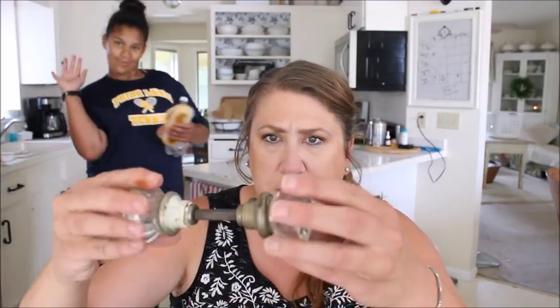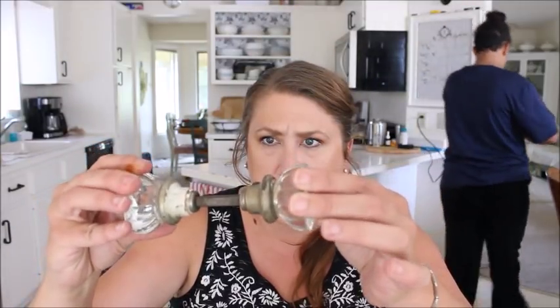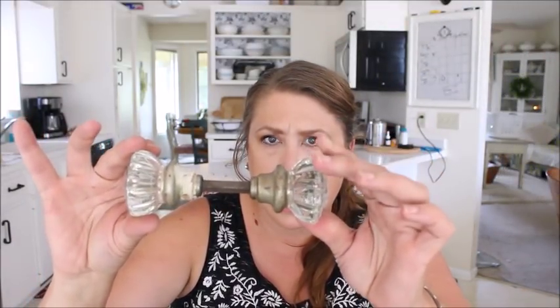I'm not sure if there's another piece that I'm supposed to have on this. I'm not sure how it all works, but I figure this part I can lay in a bowl or something like that, or use it to hold yarn or something on a shelf. I don't know what I'm going to do with it, really, to tell you the truth, but I thought it was super cool, and for $3.99 I was not passing this sucker up because it looks like it's in pretty good shape. So, very excited about that find.